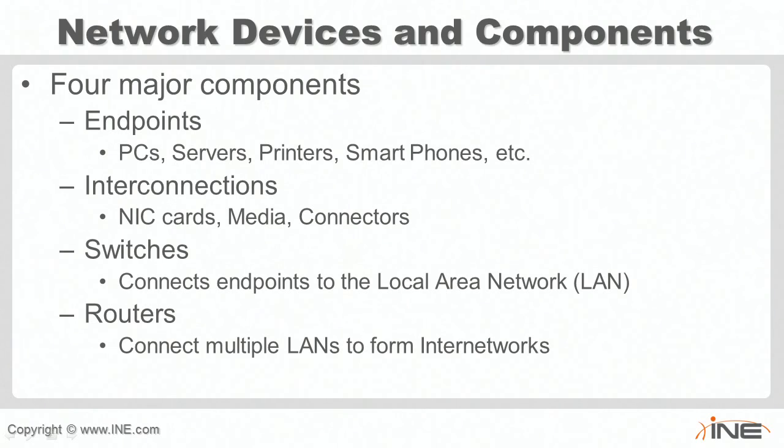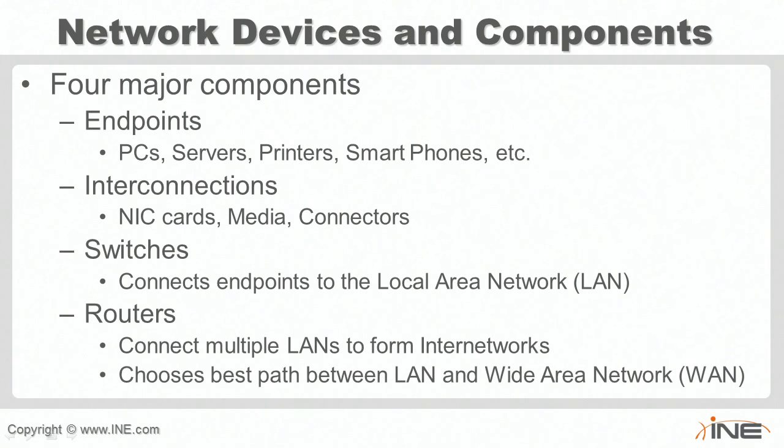We'll see that the routers also play an important role in choosing the path for traffic as it's going through the network. So as it's moving from the local area network onto the wide area network, where the WAN would be like your internet connection to your service provider. So the router ultimately is going to be making the decision of how traffic gets from point A to point B.